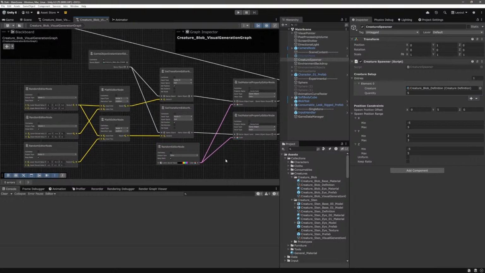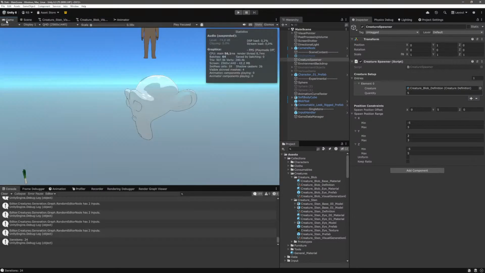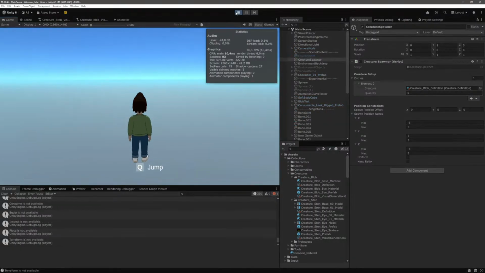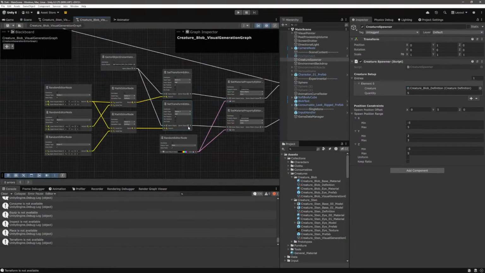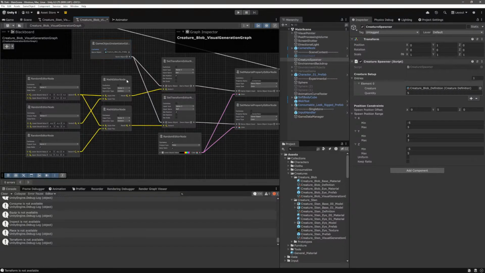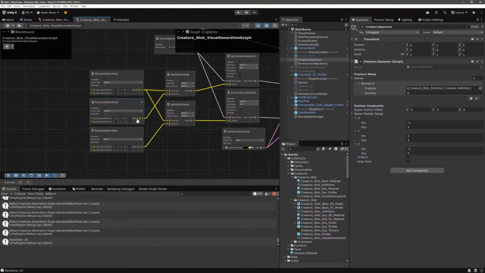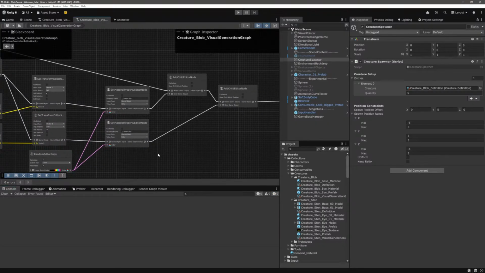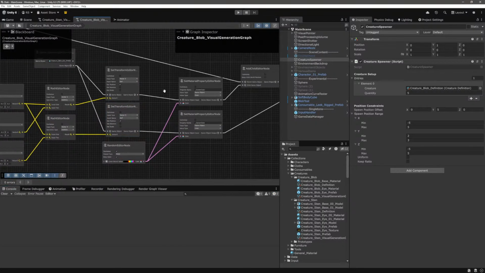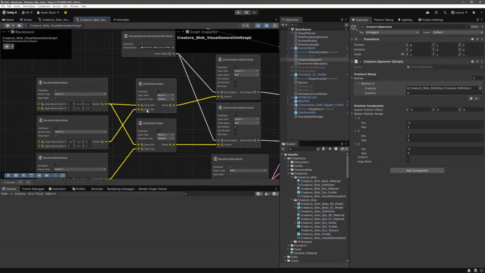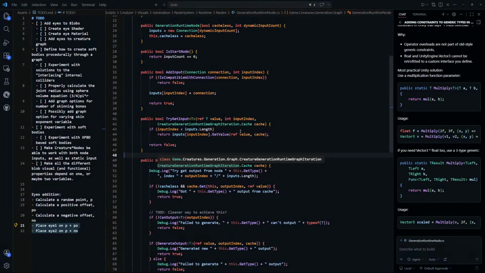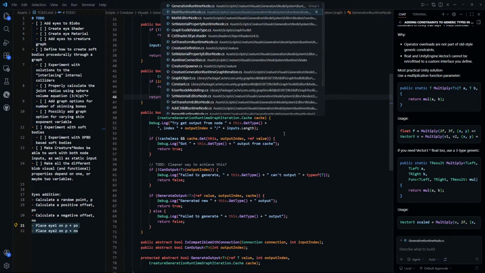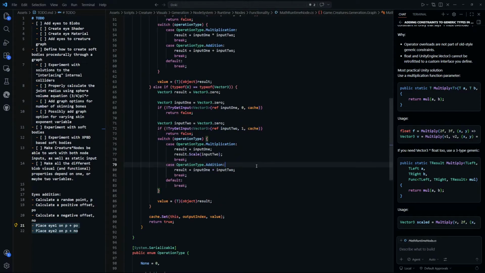Okay, let's just disable cacheless real quick. Okay, it's not cacheless. Oh, yeah. This one we want cacheless as well. Math editor node. I'm pretty sure that the problem lies within the math runtime node, this ugly implementation here.